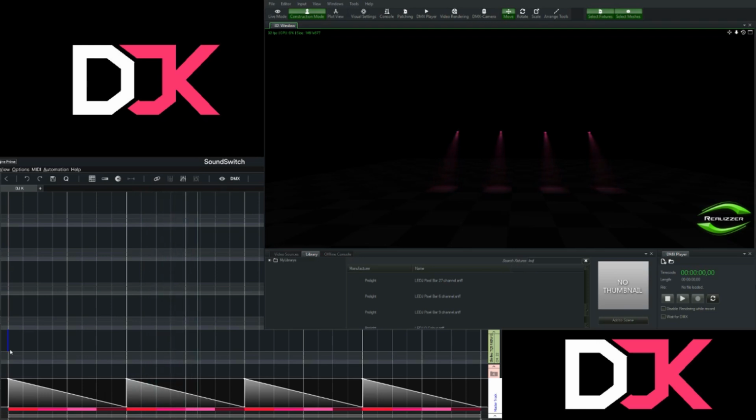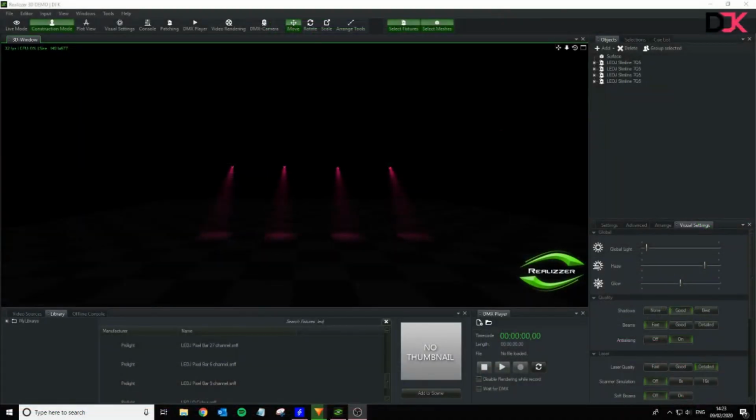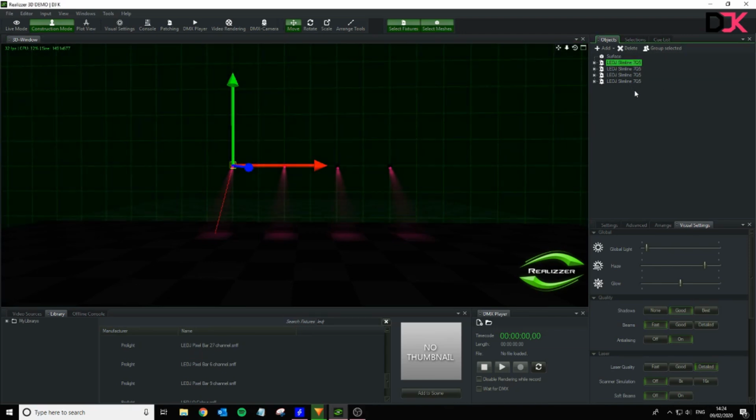Now what we're going to quickly do is we can see that it's working. We are going to add our new fixtures into Realizzer, which are going to be our moving heads. We're going to position them kind of a little bit more how we want, and we will go from there. So if we head over into Realizzer and go there, what we can do now is we can change the way this is then going to work. So we've got our paths here, and I'm just going to quickly group these.